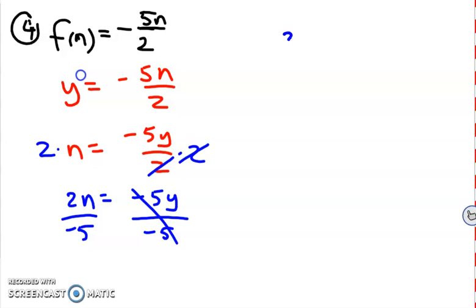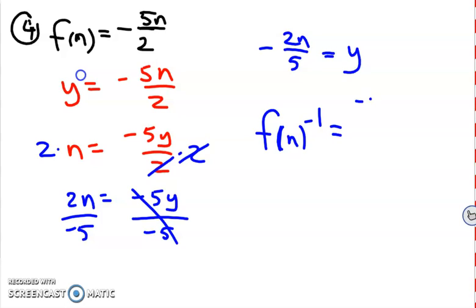So what we end up with is 10 over 5. The negative can be placed with the 5 or out in front, which is where I prefer it. So y is equal to the opposite of 2n over 5. Again, and then the final answer, please write it in inverse notation. So negative 2n over 5, or the opposite of 2n over 5. So again, it didn't change the sign, so it was negative to begin with, it's still negative. But the 5 is now a division problem, where the original was a multiplication, and the 2, which was originally division, is now under multiplication.